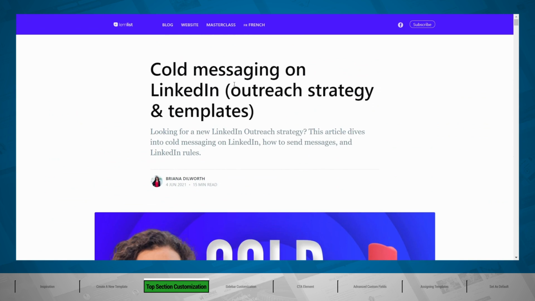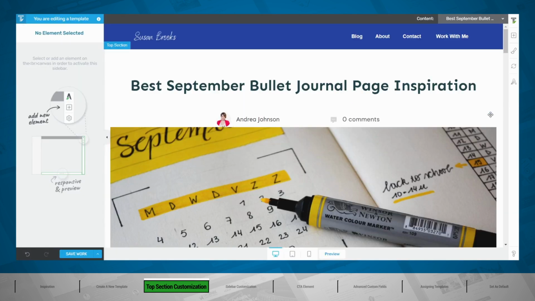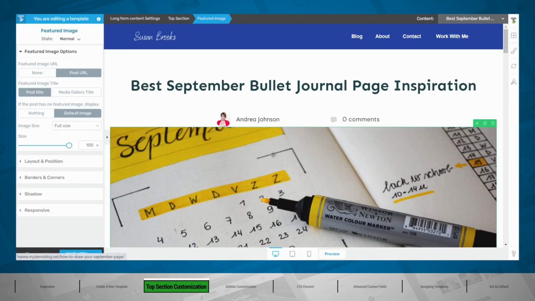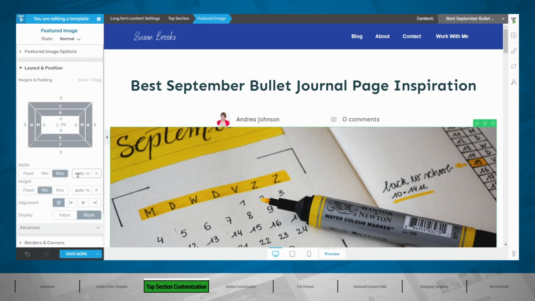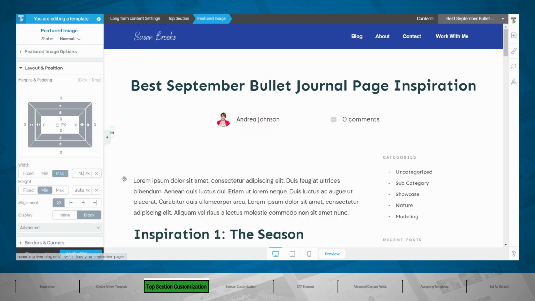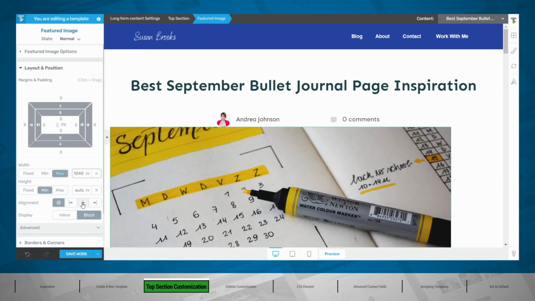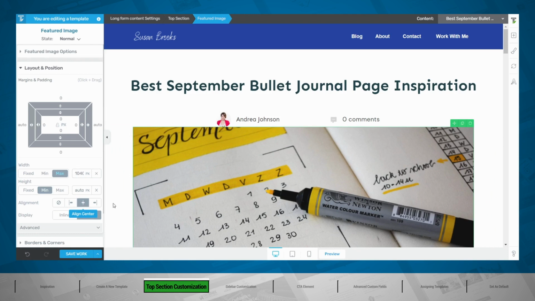So that is how you can discover the different layouts on different websites. Now, don't worry about this too much. You can also eyeball it and make it look the way you want. But if you want to copy an exact layout, that is how you would do it. All right, so now we know that we want this image to be 1040. So for that, let's take our image, go into layout and positioning, and as the max width, we'll put 1040 pixel, and then we'll align it in the center.